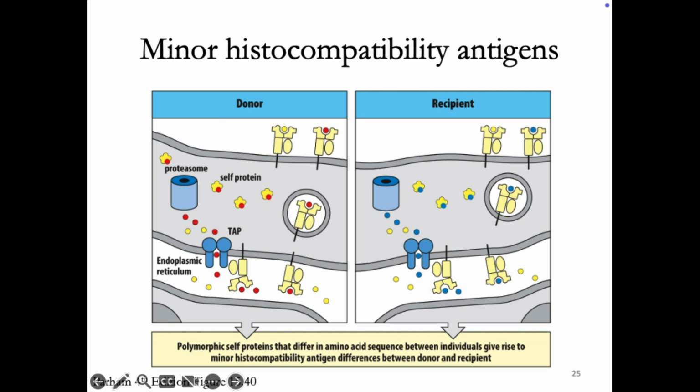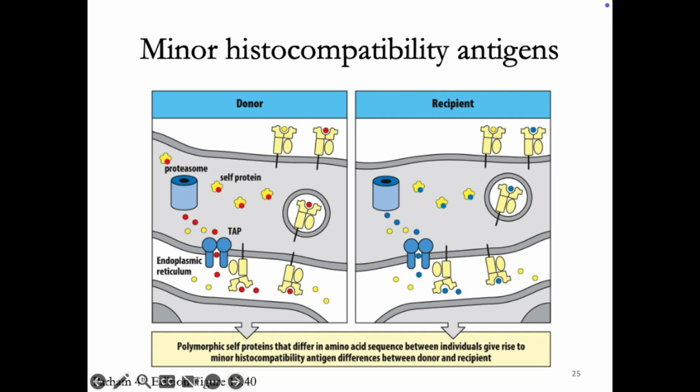And so people are shaking, I see some yes head shakes. Can anybody give me any examples? I did use David on purpose. Yeah. Proteins encoded on the Y chromosome? David is male. So David has that Y chromosome, and he has a whole bunch of proteins that are encoded on the Y chromosome. My body has not seen any of those. Those are all foreign proteins to me because I don't have a Y chromosome, right? All of those are foreign as far as my body's concerned. Those would all be examples of minor histocompatibility antigens.